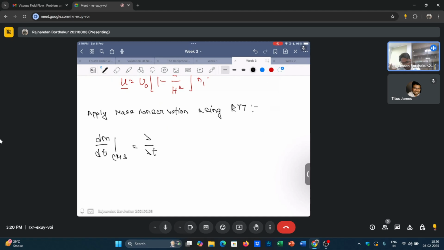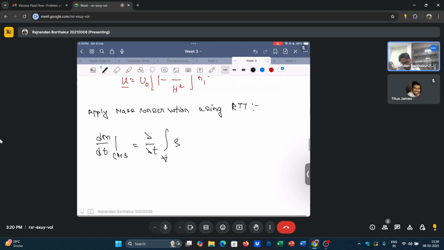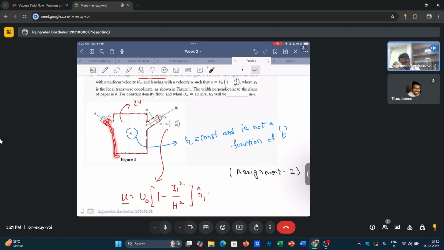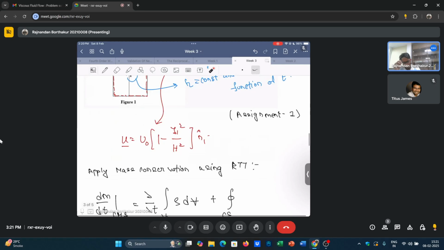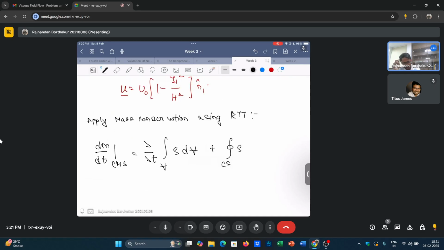So it just becomes del t of the integral over the control volume, rho dV, where dV is a differential control volume, and this V is the total volume that we are considering inside the control volume. And the net efflux. The efflux term is nothing but the integral over the closed surface. I hope you are familiar with this symbol. You are integrating over a surface which is closed. It's not an open surface, it's a closed surface. That is something that you need to realize. For instance, the closed surface here is this surface on which you are doing the integration, and the integrand, as you know, is of course rho v dot n hat dA. So that's the first step that you need to do in these kinds of problems. You just apply RTT for mass conservation.